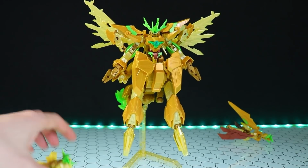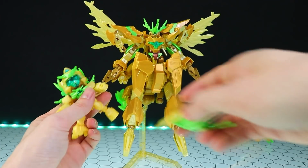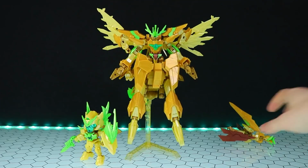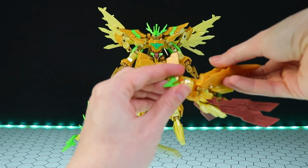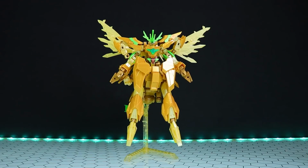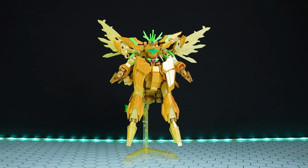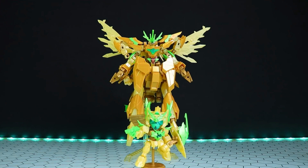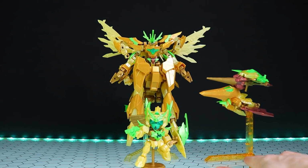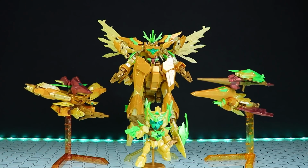Also, as for the two that we abandoned and left for dead, we've got what remains of ex-VALKYLANDER over here. We still have its shield and its little knife gun. And as for what's left of the Aegis Knight over here, that can transform, like so, into a kind of flight mode. So when this is all put together, not only do we have the absolutely massive golden Re-Rising Gundam, we also have what's left of the ex-VALKYLANDER, the core fighter mode of the Aegis Knight with its weapons up top, and we've got all of the Uranus armor right here.